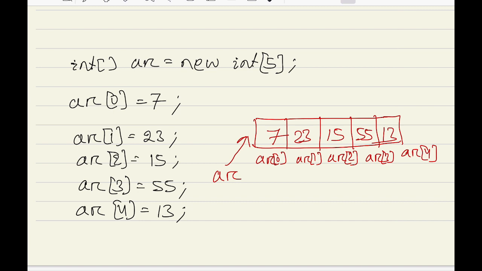So here this ar is a variable that contains a reference to an array of 5 int elements, or you can say ar stores the address of this array. We will see one more example, like how to declare an array, how to create the array, and how to initialize the array. Suppose consider the example like this.